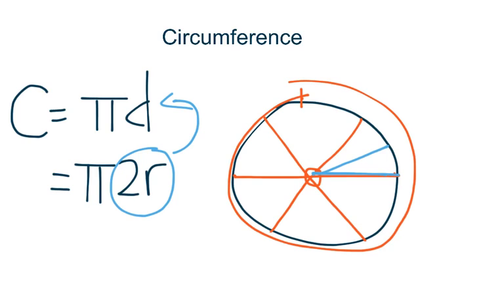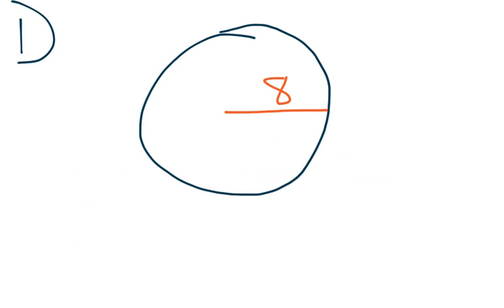And for this exercise, we are leaving things in terms of pi. So usually pi is about 3.14, and it goes on and on and on because it's an irrational number. But for this one, they just want you to find the diameter, or 2 times the radius, and leave pi as is. So for number 1, we have a line that starts in the center of the circle and goes out towards the edge. So this is not a diameter, this is a radius.